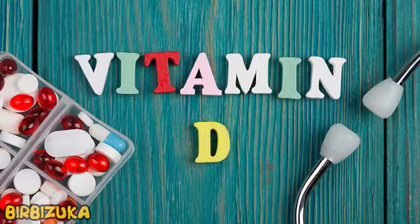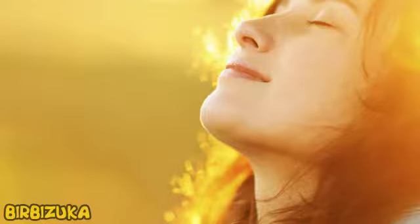Leg deformation. Since vitamin D promotes the absorption of phosphates and calcium through digestion, it can be very useful in solving problems related to bones. The absence of calcium in the bones leads to changes in bone structure and deformation. Increasing the intake of vitamin D in the form of supplements or exposing yourself to sunlight can help many people maintain the proper level of calcium in bones and cells.